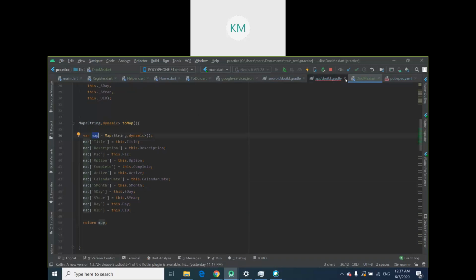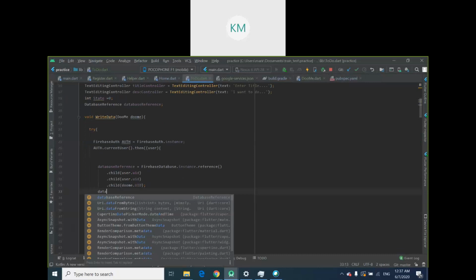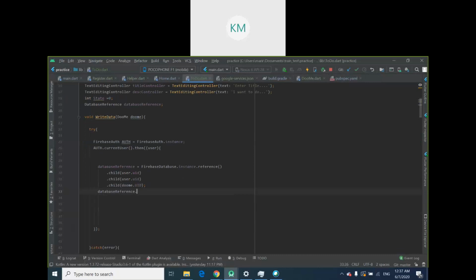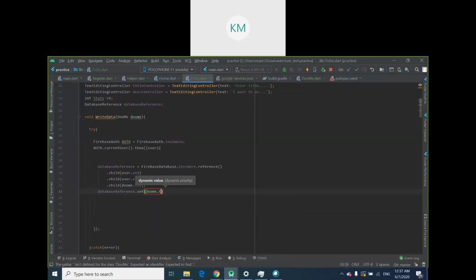So now that we've done that, we can actually start writing to Firebase. To do that, I'm gonna go back to my to-do page, and I'm gonna say database.reference.set, and I'm gonna pass the doMe object. But now I have access to that method I created.